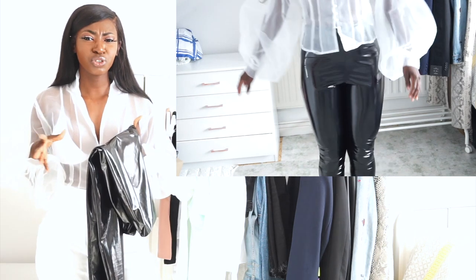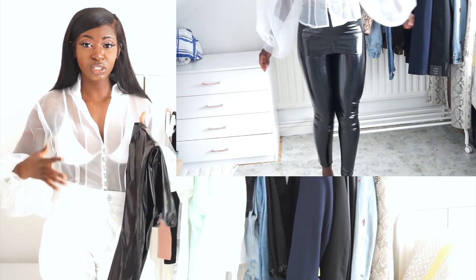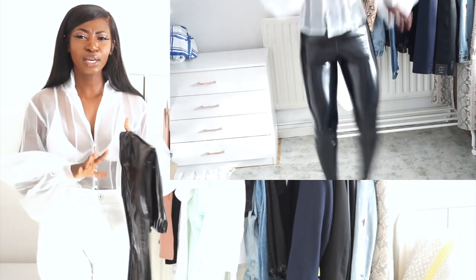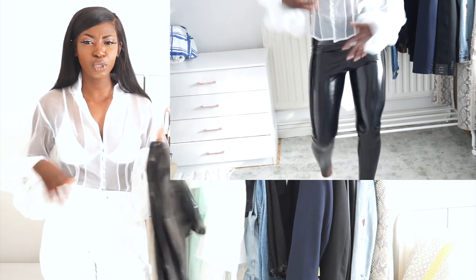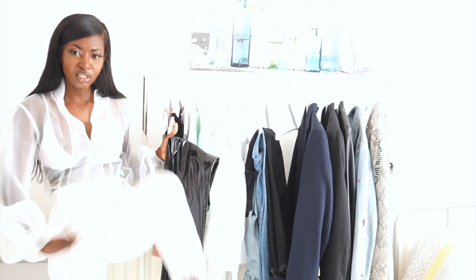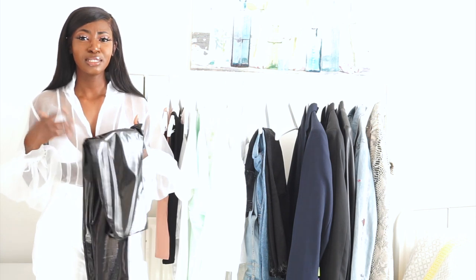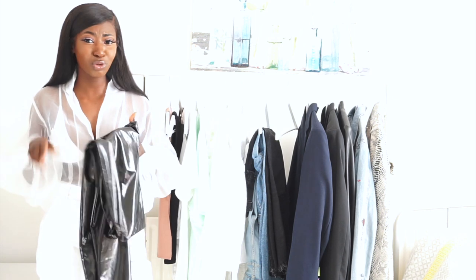You can only wear this one during winter time, because during summertime I don't think you can wear it, it's hot. Even in winter time, when I wear it, I can feel my gut is really sweaty. I don't like wearing this for long. Roughly 6 hours is okay, but don't wear it for long because it's leather, you need air. This is only worn during cold weather. I don't advise you to wear it during summertime. If you're in Ghana or Africa, then please don't wear this one, no.